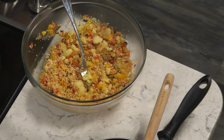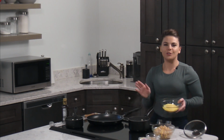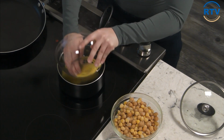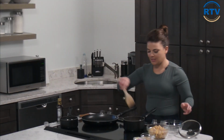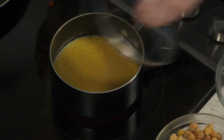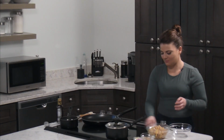We're going to have couscous with onions and peppers. So couscous is nice and easy. You just have to have boiling water. So I have a cup of boiling water here, and I have a cup of couscous. Stir it around to make sure the couscous is completely covered with the water. Add a lid and let it sit. Part 1 done.